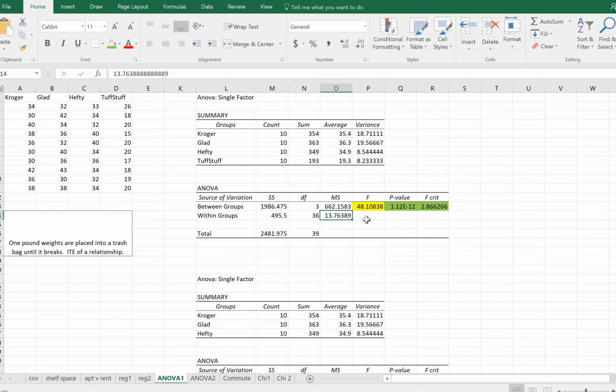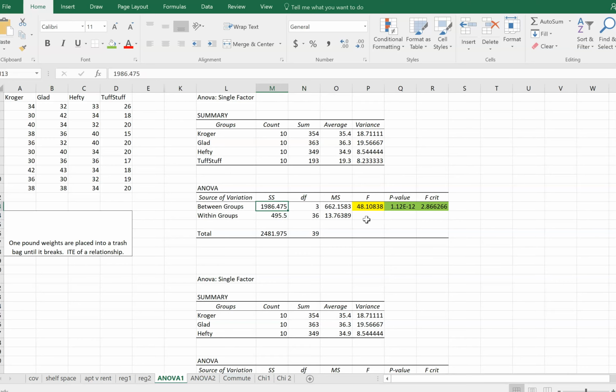I do want you to understand that I have not discussed these. These details are important, and you should read about how the 48 comes from the ratio of two variances: the variance between groups and the variance within groups. What do they represent? What they represent is the ratio of these two numbers. If you divide this by this, you get this. But what is a variance? A variance is a sum of squares divided by degrees of freedom. That's really what a variance is. If you look at the definition of variance, it's a sum of squares divided by degrees of freedom.